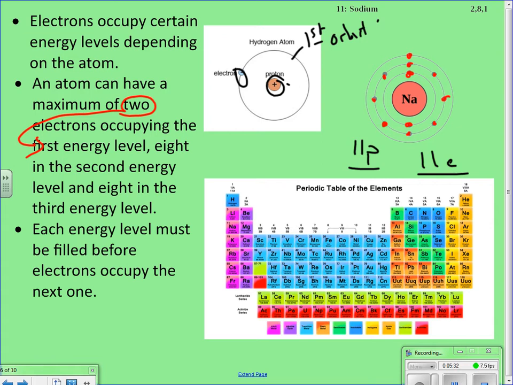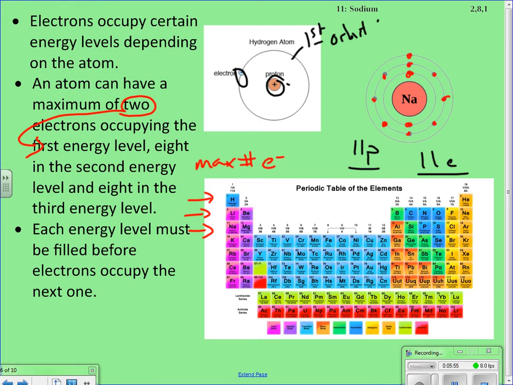And I put the periodic table here to show us how we go about figuring it out. If we look horizontally along the rows, we can count the number of atoms in the first couple rows, and that tells us the energy level, but also tells us the maximum number of electrons.